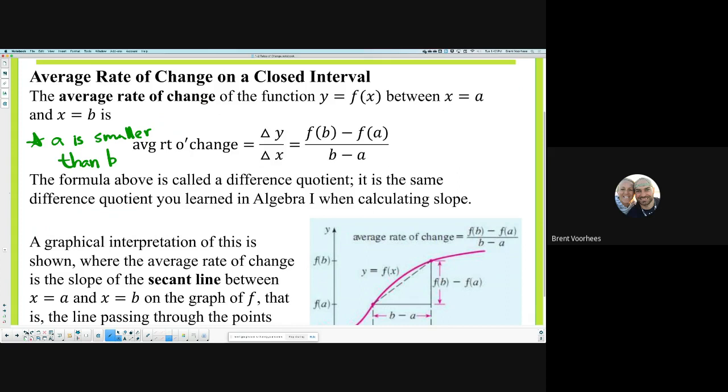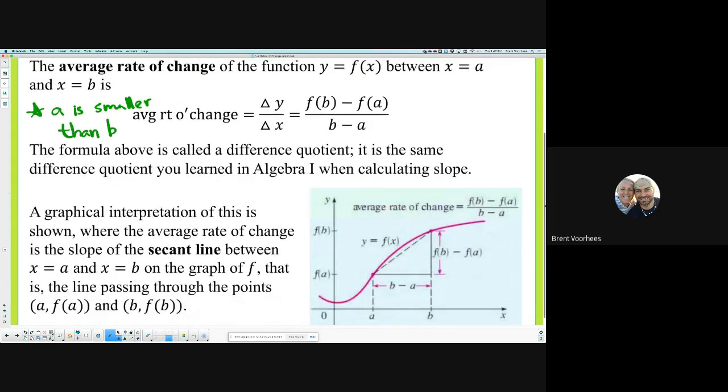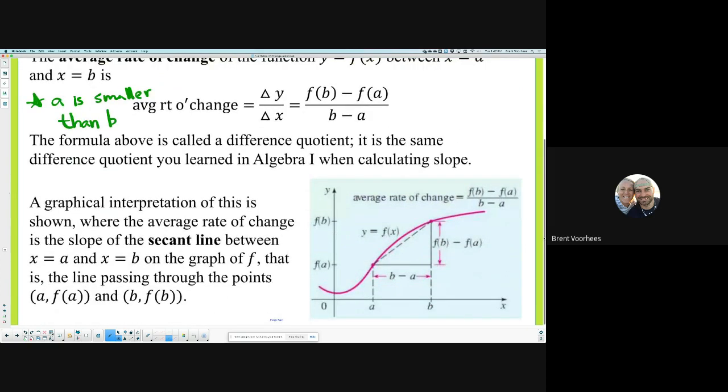Okay? Something I want to show you. It's called a secant line. What is a secant line? A secant line is a line that connects 2 points on a curve. I'm going to say that again. A secant line is a line that connects 2 points on a curve. So a line. Show me a line with your arm. What does a line look like? Now show me a curve with your arm and hand. What's the difference? It's not straight. A line is straight. A curve is curved.